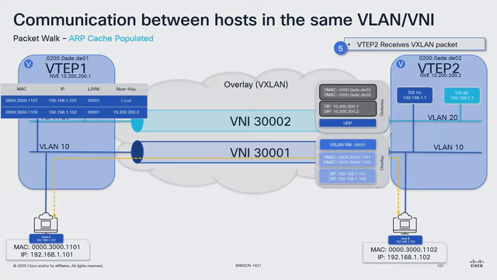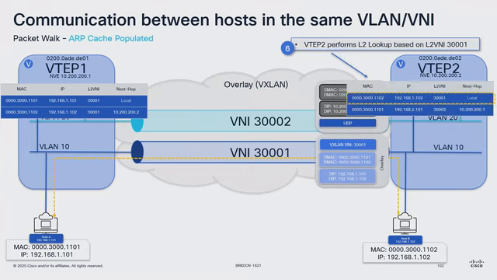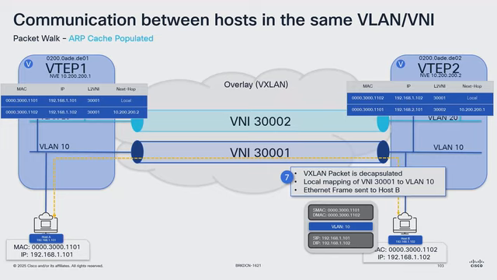Now, when the VTEP receives that packet, it's going to perform a lookup too. And it says, hey, that MAC address is locally attached to me. So what I'm going to do now is take that VXLAN packet, strip it, decapsulate it, and map it into an Ethernet frame, keeping it just like it was with VLAN 10: the source MAC and destination MAC, and the source IP and destination IP. So these two endpoints had no clue they just went over a VXLAN fabric. To them, they're just sitting on the same Ethernet topology.